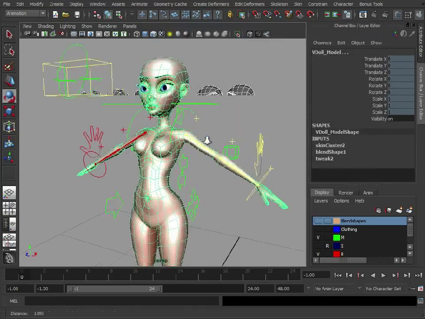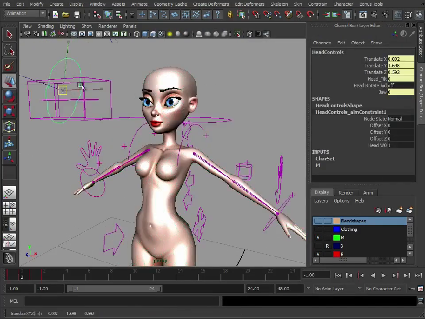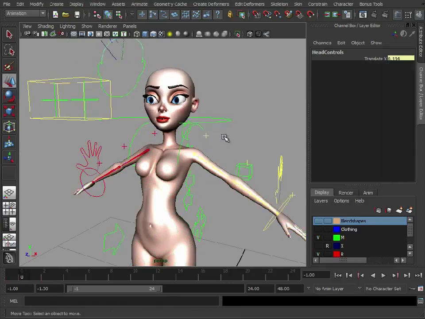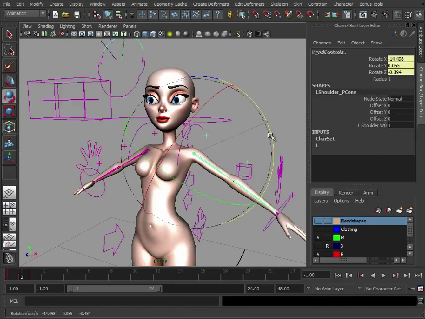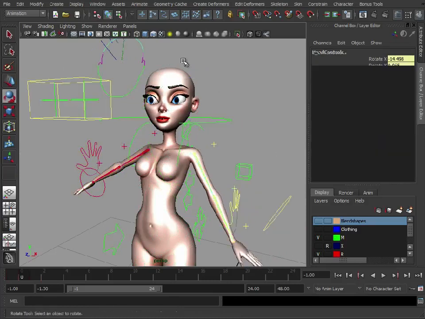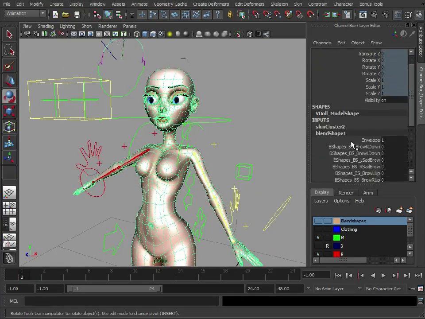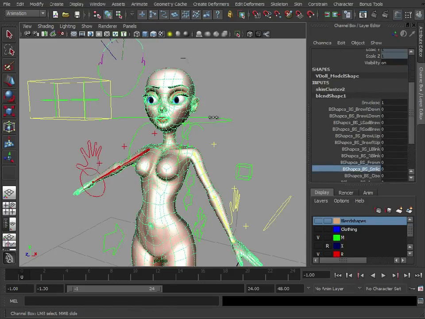Let's just hide our blend shapes. So now if we pose her, like we did before, look at our blend shapes, let's go to a smile, and as you can see it's now only changing the vertices which have been edited in the blend shape. And the good thing about blend shapes is, if we're not happy with that smile and we want to change it, we can go in and adjust the blend shape model and it will update on this model as well.